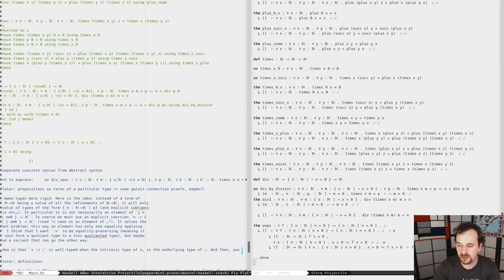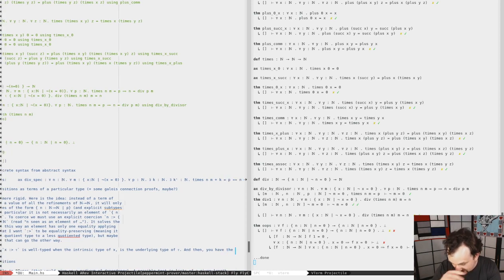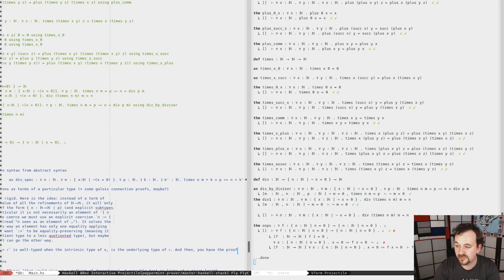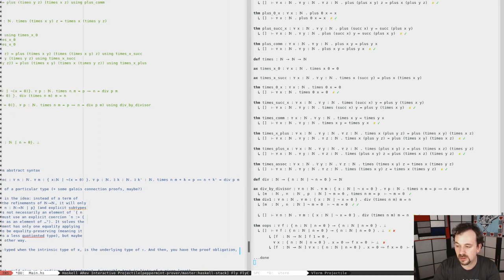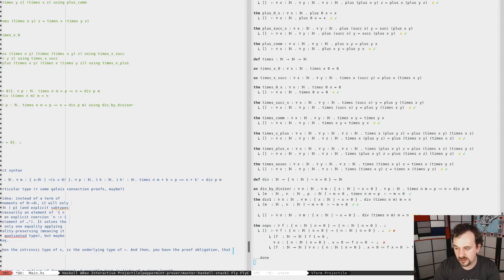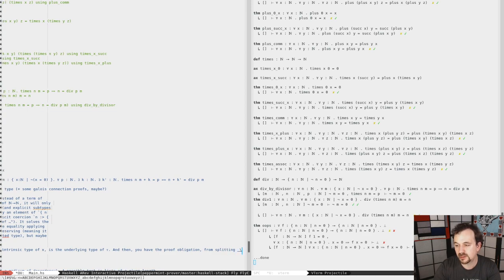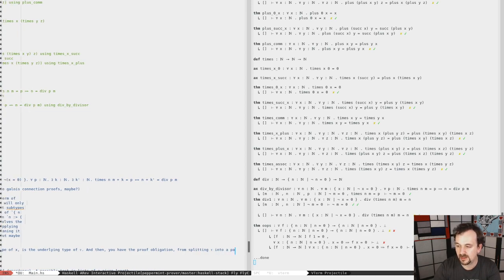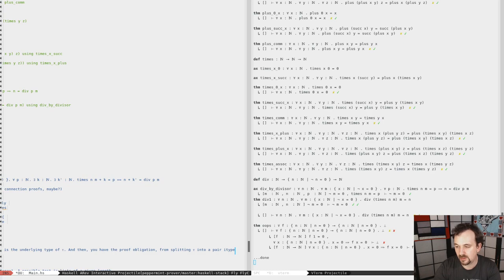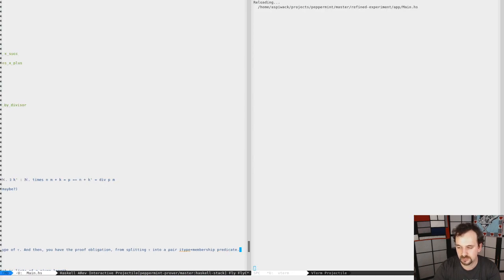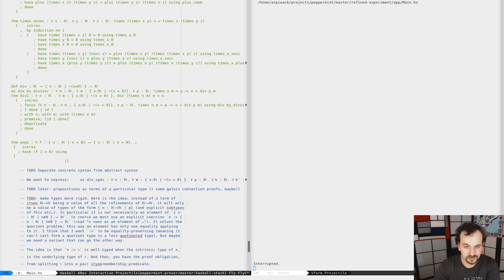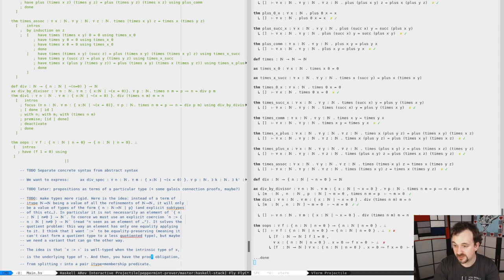And then you have the proof obligation that, you know, from splitting toe into a pair, a type plus a membership predicate. So there.